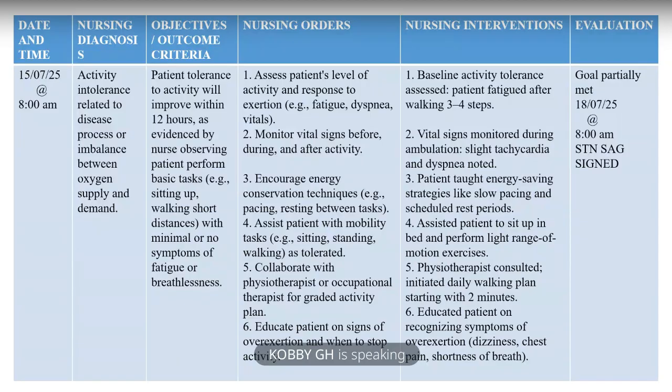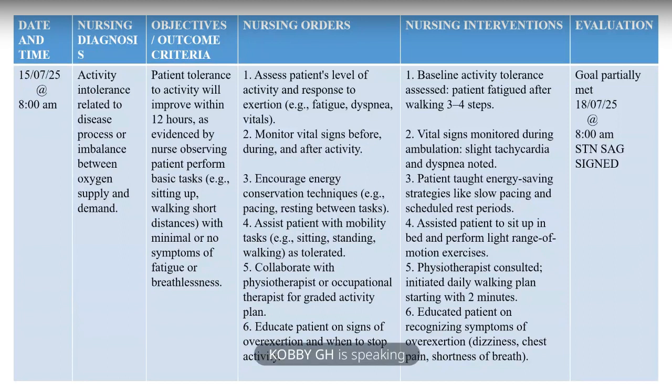Because the first part of your nursing diagnosis represents the problem you've written. So it's activity intolerance related to disease process. In fact, the activity intolerance is representing the general body weakness there in the nursing diagnosis. So activity intolerance. What is causing the activity intolerance? The disease the person is having, the disease process.